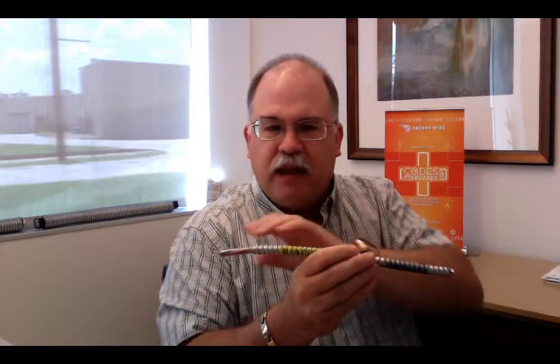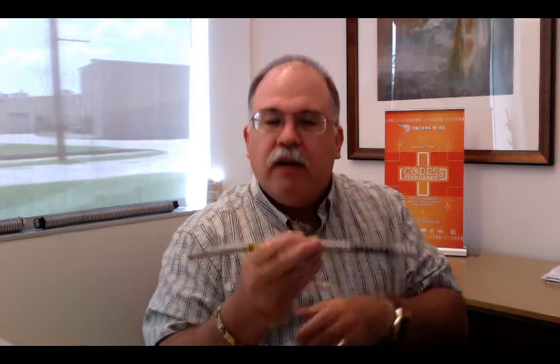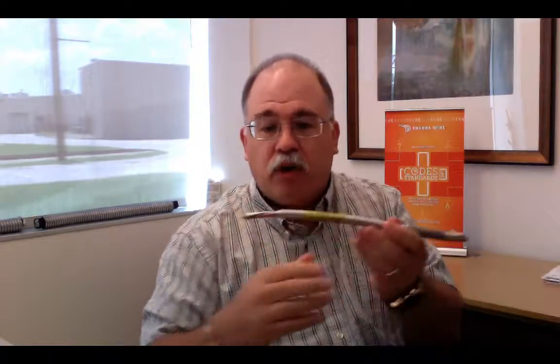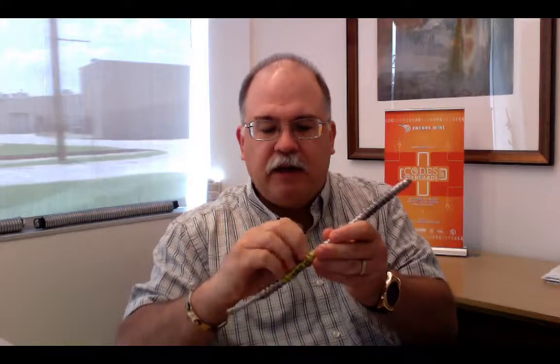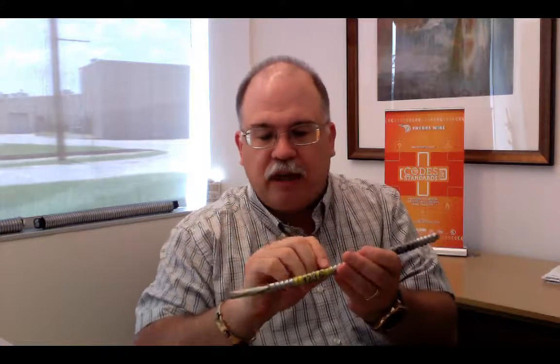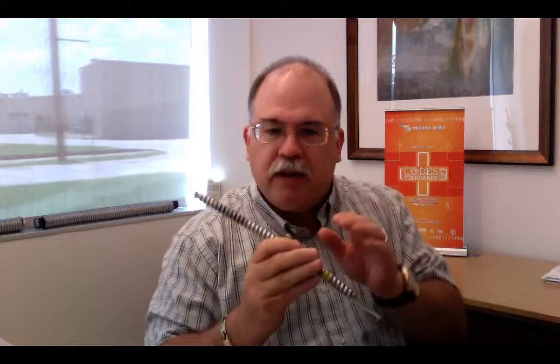So even if I had colored striping and it got worn off, or they cut a piece that didn't have the striping on it, you don't know what's in there. Here, you'll always know. Now, when you're going to make a termination, if you happen to cut it where one of the wrappers are, then it's real easy just to take your knife and pull it in here and actually just take the wrapper all the way off. So you can remove these. They get heat shrunk onto it. You can just take it and remove it off, make your connection metal to metal with your connector, and you're done with it. These are repeated through the entire length of the cable reel.